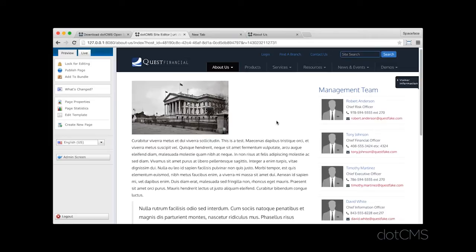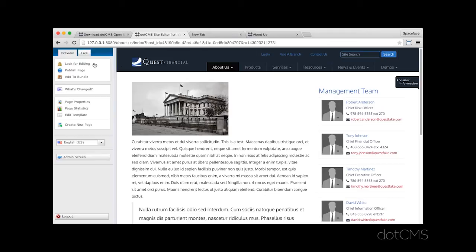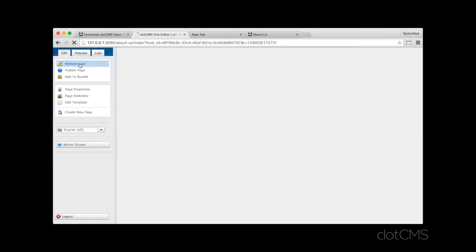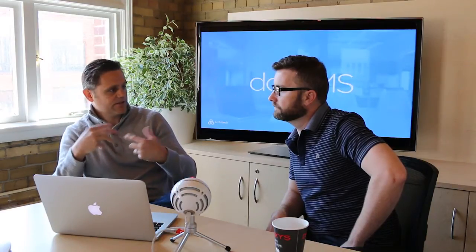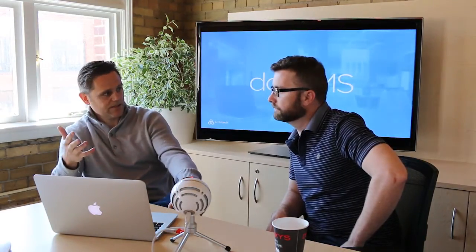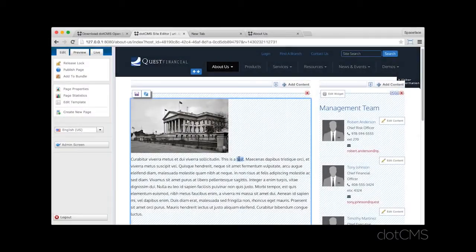Once you've logged in, you're taken, as most of these tools do, to the site in what we call edit mode. In edit mode, you can browse the site normally. It's a completely permission-based view of the site. And if you want to edit a page, you can check that page out, lock that page for editing. The locks are pessimistic, meaning that if you've locked the page, someone else can't come and make changes on top of your changes on that page. You have to release the lock to that person.